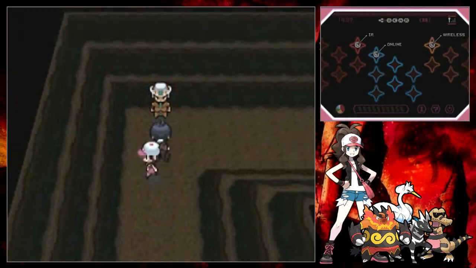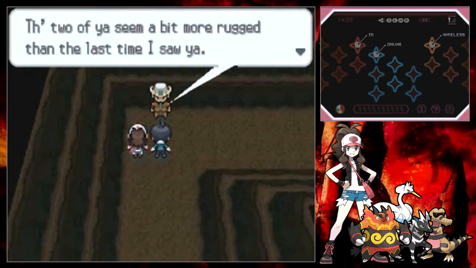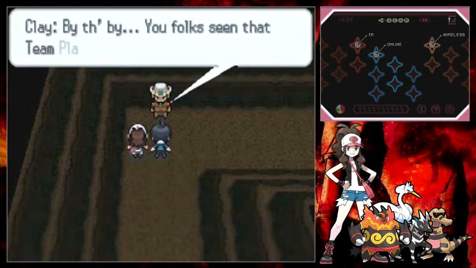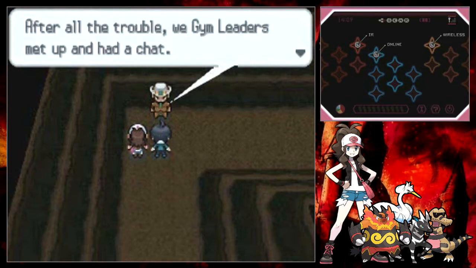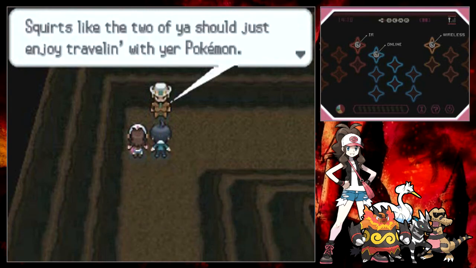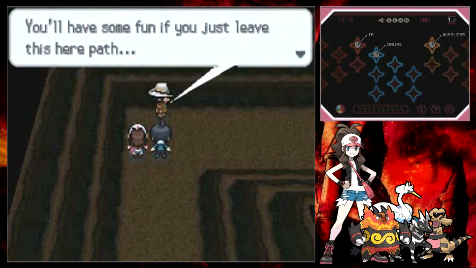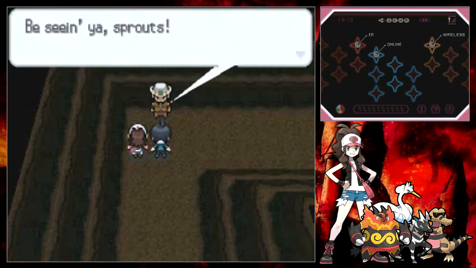What is going on here? What a surprise seeing you here while I was expecting Twist Mountain. The two of you seem a bit more rugged than the last time I saw you. A little bit anyway. By the way, you folks seen that Team Plasma crowd lately? After all the trouble, we gym leaders met up and had a chat. But we've got no clue where they are. It's like they're hiding under a rock. Of course, you two should just enjoy traveling with your Pokemon. Twist Mountain's a fine place to explore. You'll have some fun if you just leave this path. Well, better you just see it yourself, instead of listening to me yammer.